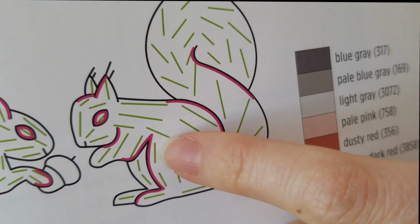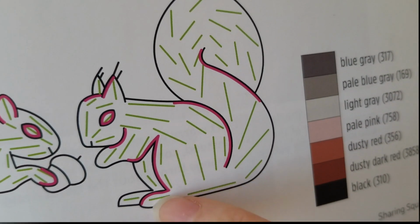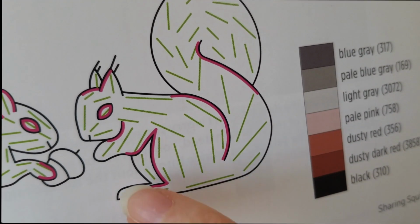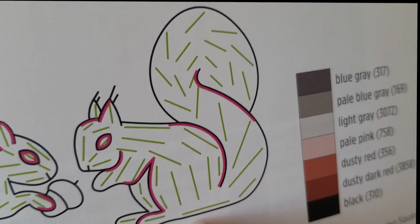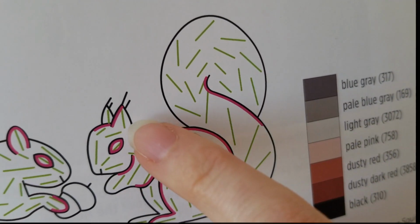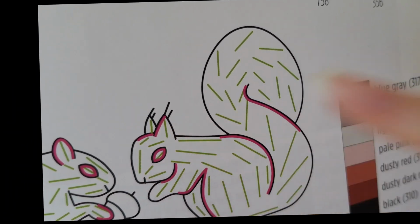So the padding helps us see more three-dimension, right? I wanted to make sure that this foot shows up in front of this foot, so we have a little dimension here, all along here. And then same with what's going on the tail, and then soon we'll get to this spot here where we're gonna add a little padding.